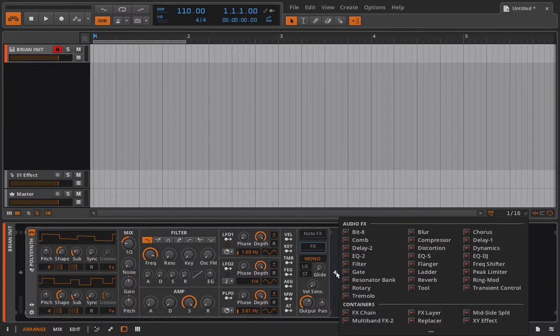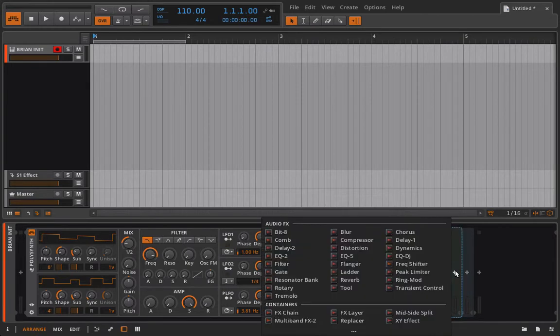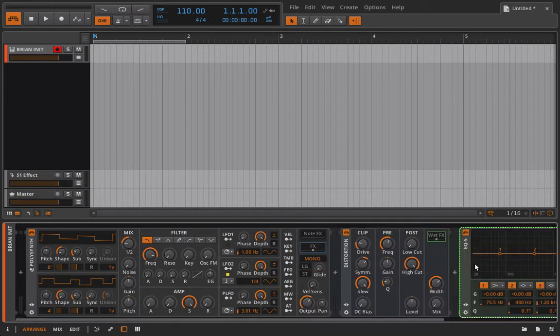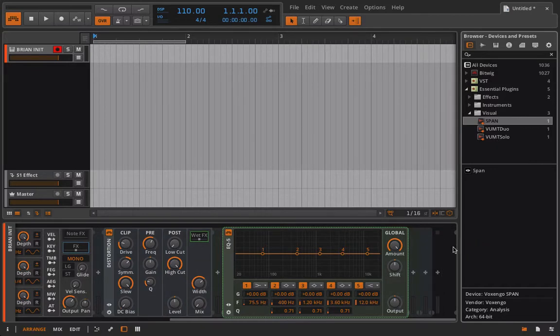So what I'm going to do is add on our distortion. And this is only going to be unique and possible inside of Bitwig Studio's distortion. Let's right now go ahead and set this up. I'm actually not going to use the internal filters, which are going to control specifically what's happening inside of the distortion device. Instead, I'm going to go into the wet effects, and I'm going to add, in this case, an EQ5. And let's also throw on a Spectrum for good measure.